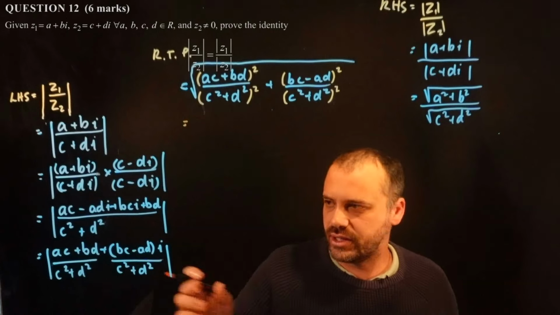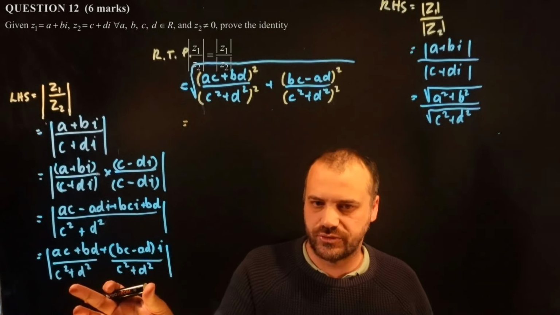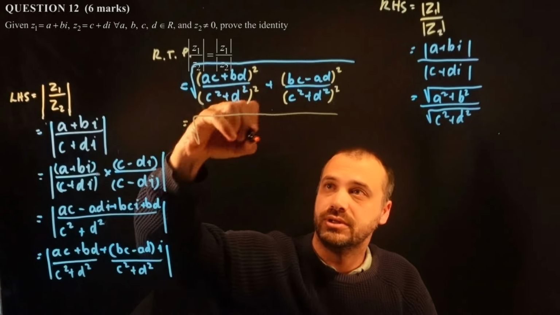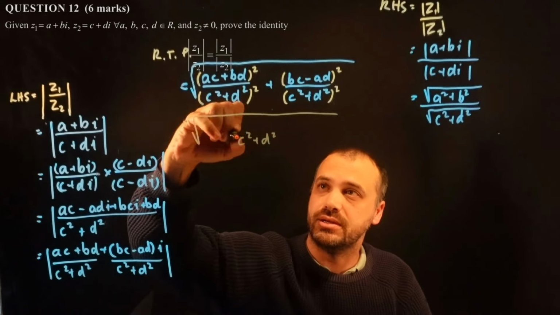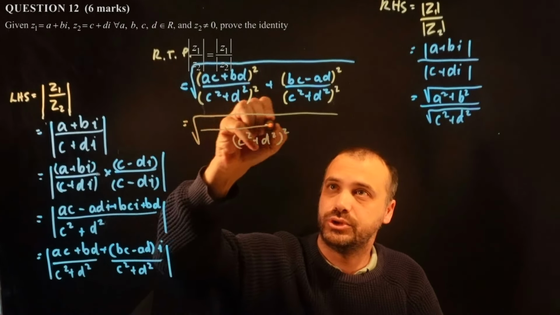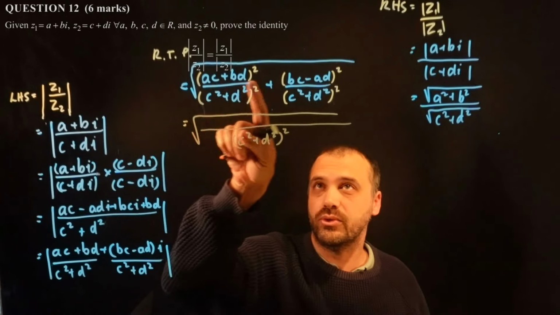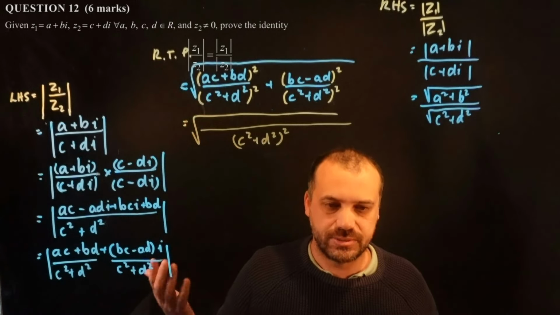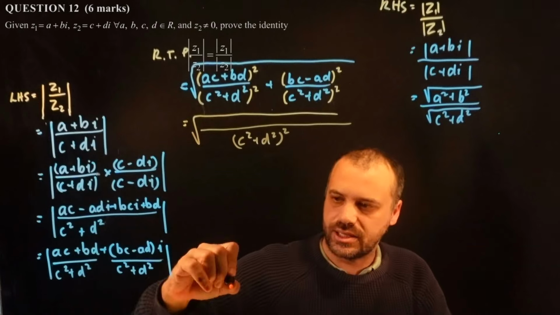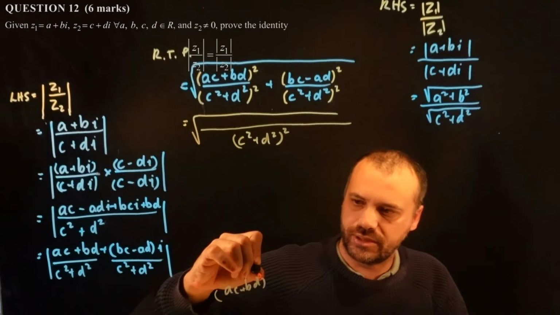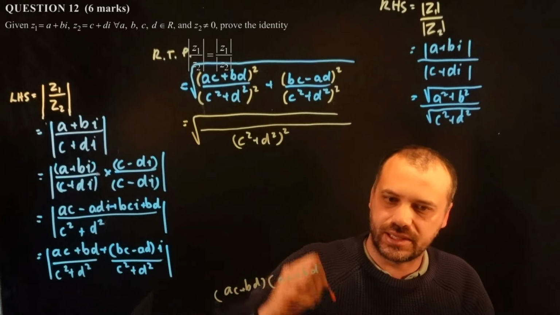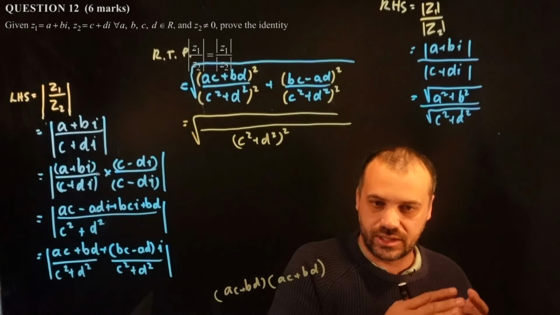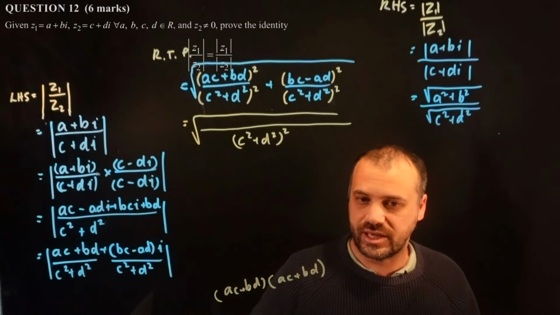Now, I know in this previous step, we split it into two fractions. Now is a good time to sort of bring it back into a single fraction. So we have C squared plus D squared, squared. And then we're going to put in all of these other terms. So I'm not going to make you watch me expand AC plus BD squared, but it's AC plus BD times AC plus BD. And so you're just using the FOIL method on that and then doing the same with the next term. Things are going to cancel out eventually.